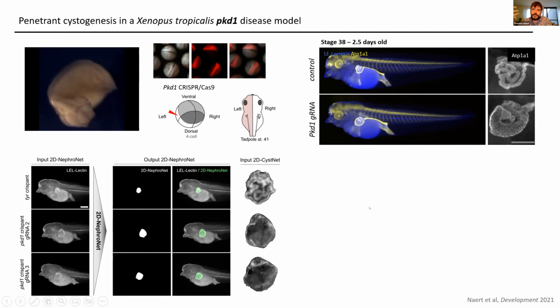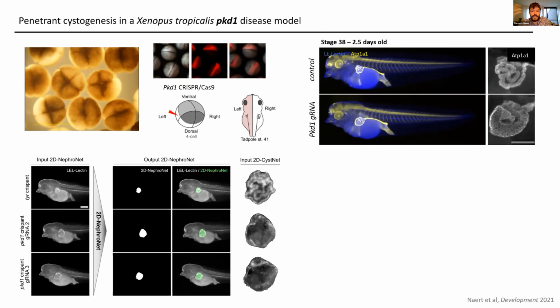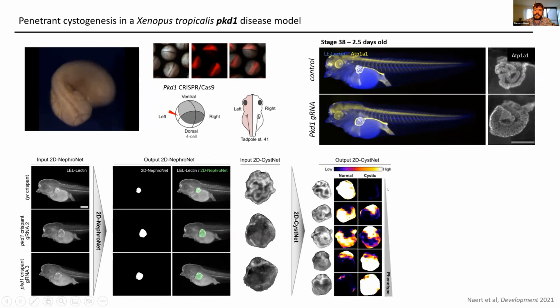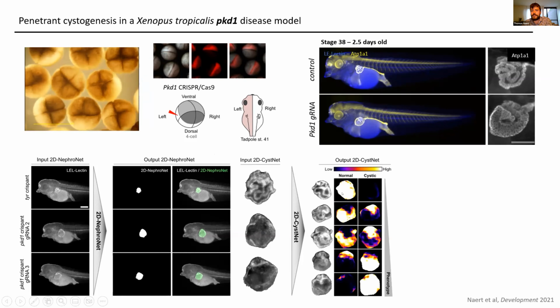So at that point, we could train a classification artificial intelligence, a classification deep learning network. So you might know that deep learning networks or AIs are able to, for instance, if you give them a picture, say, is this a dog, is this a cat? So you can do similar things with Xenopus pronephros. You can train an AI to recognize either a normal kidney or a cystic kidney. So for instance, here, the normal kidney has a lot of firing in the normal channel, while this very cystic kidney has almost a dramatic firing in the cystic channel.